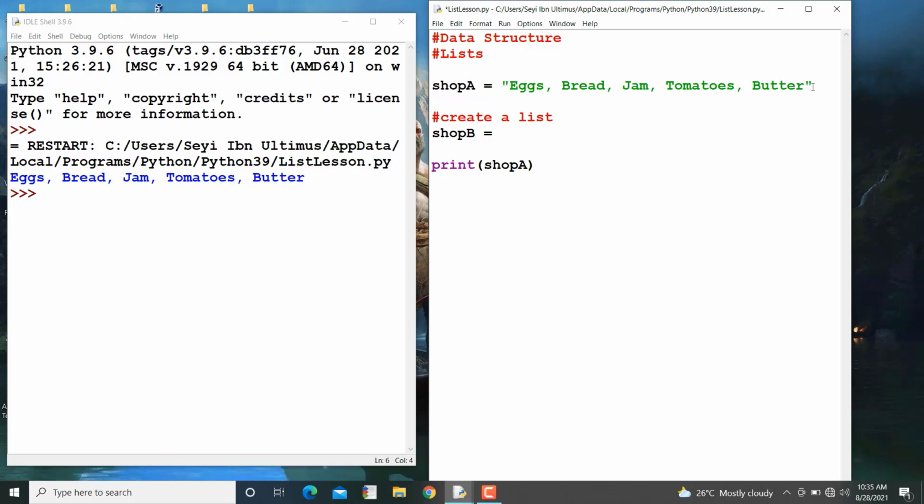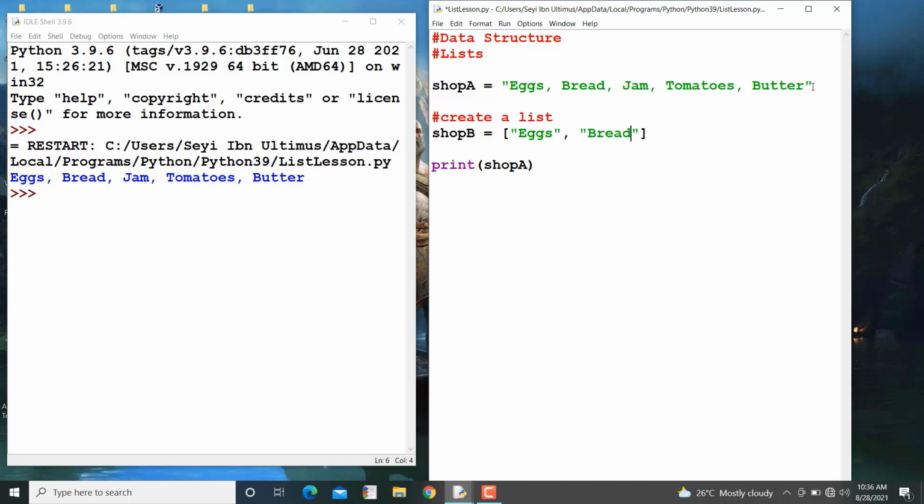How do you create a list in Python? You simply do that by calling the square brackets. When you call the square brackets, in there you then put your items singly in whichever data type that they are. For the items in the shop, you agree with me that we'll be storing them as strings. So each item will be stored as a single string of text in the list. So let's start. So I have eggs in here, single string, and to get the next item, I put in a comma, then I write in the next item, enclosing them as a string as well.